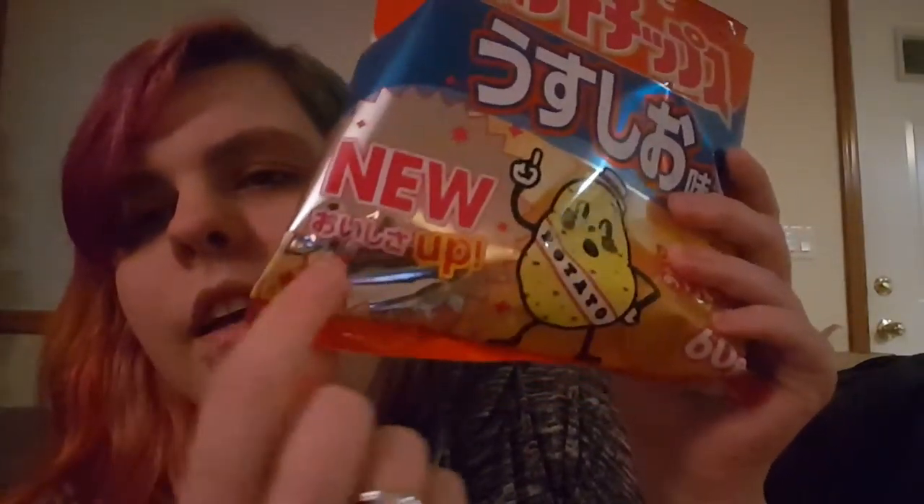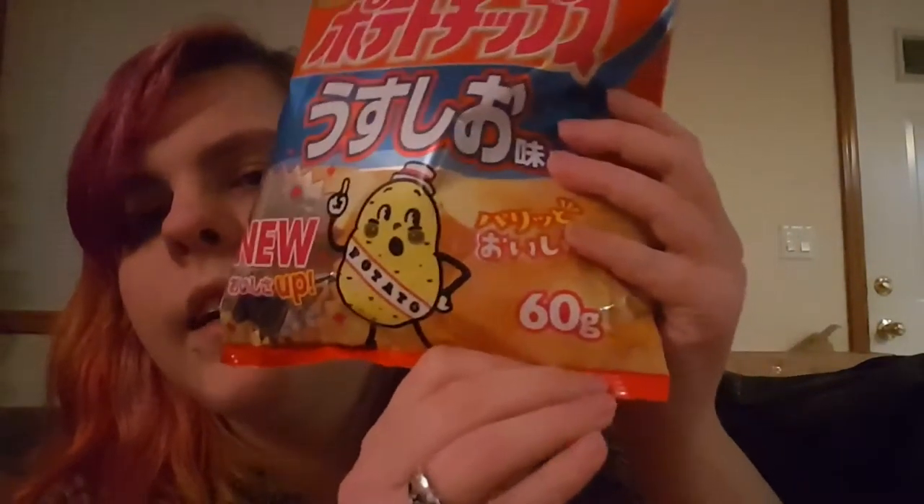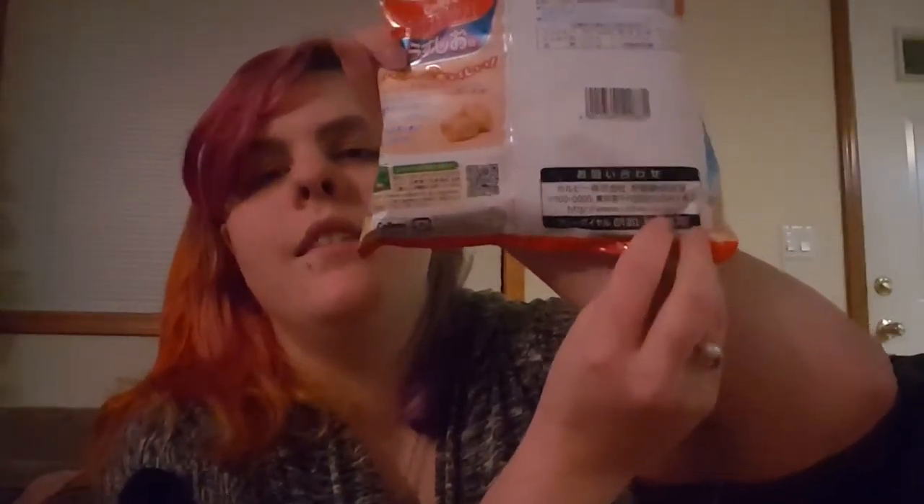Let's see — here's the first thing. I can't read this. It's from Calpico, it says new, and something I can't read. It's 60 grams, little potato snacks. I thought they might be like Cheetos, but they feel more like chips. I know this is a Japan Crate so everything should be from Japan, but it's all not in English. There's a Japanese website on here, so I got those.